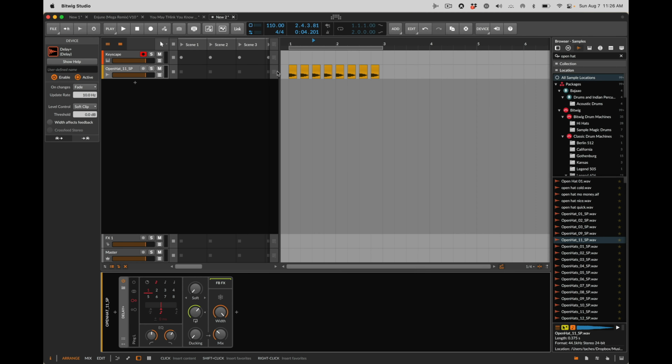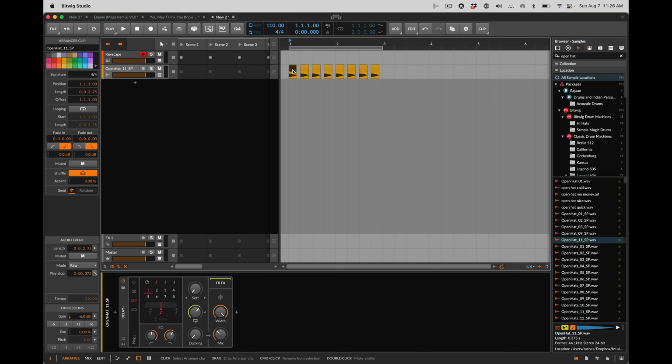Tip number 8 is a rather small and silly thing, but it's something that I appreciate anyway in Bitwig, and it's to do with fades. I've got here something I'd probably never have in a track, which is just a bunch of open hi-hats on the one. And no prizes to be won there.